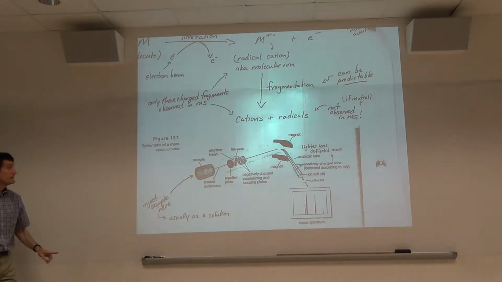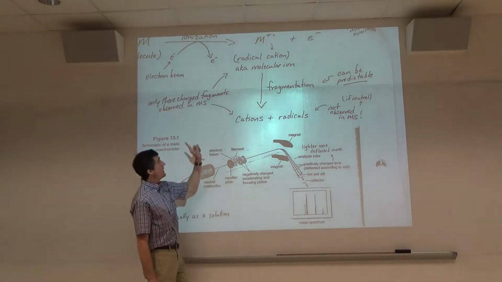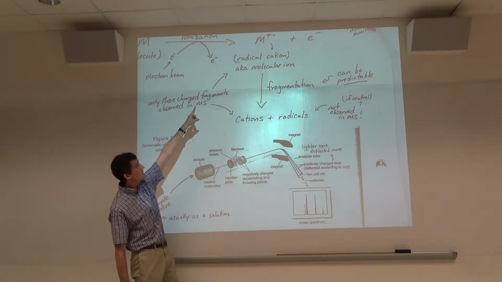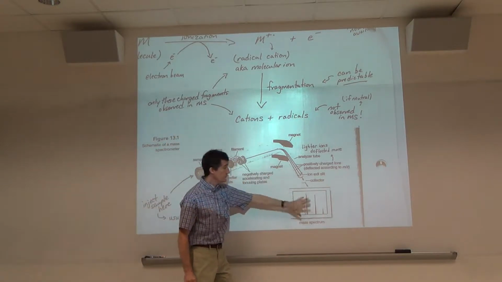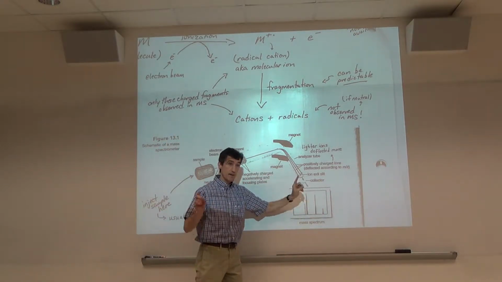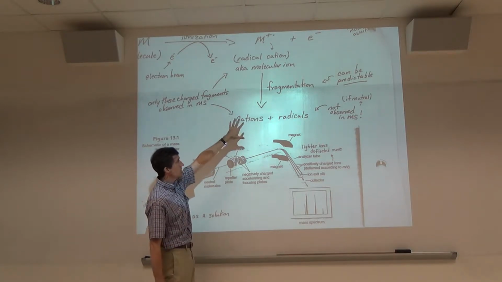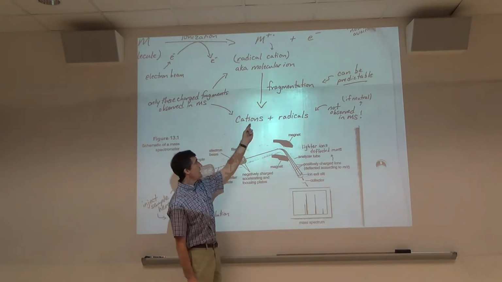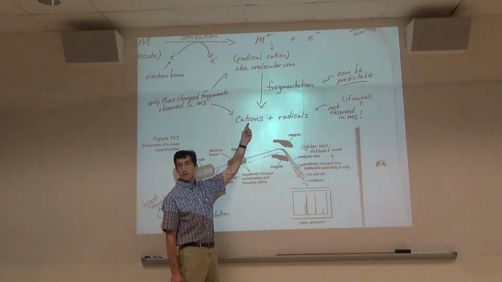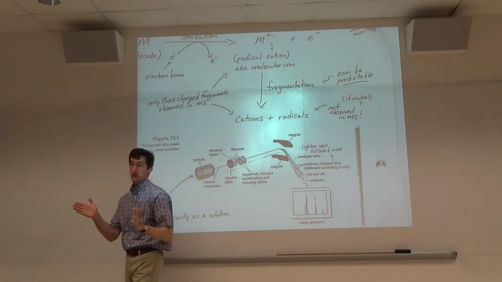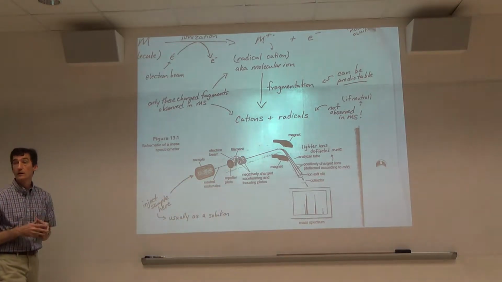But along the way, there are different ions that can hit here. The original molecular ion could make it all the way through and hit here, and you would get a mass for that. But along the way, fragmentation can also occur, and you can see how much these fragments were deflected. And so you end up with many peaks, not just the molecular ion peak.